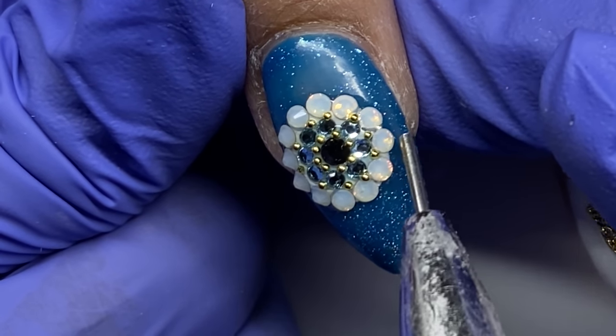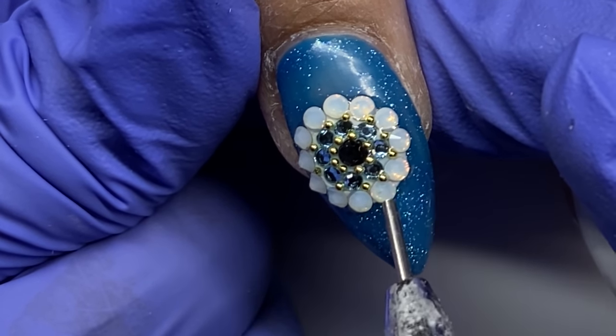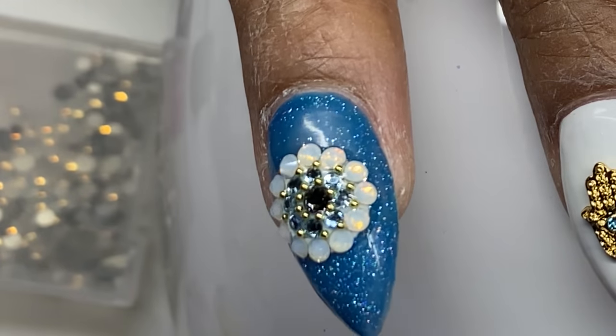I'm just dropping those in. I'm using a crystal gel. I hate to sound like a broken record, but again, Daily Charm's crystal gel is amazing.